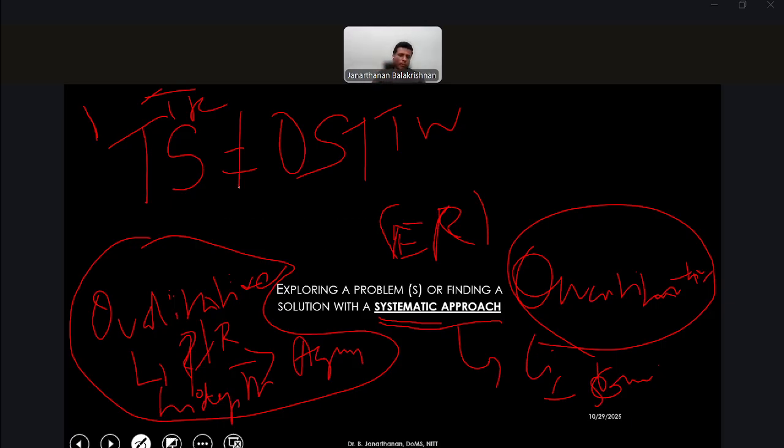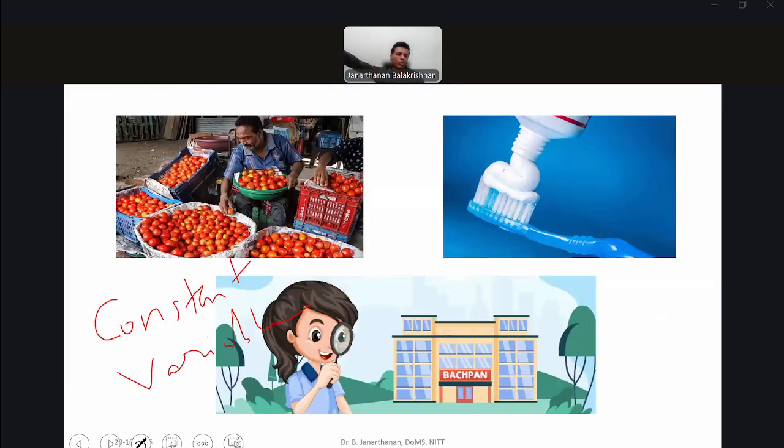Even if you choose a tomato, you can do it in a better way. You can go to a tomato shop where the bright light is, and buy from there. Or there is a vendor who is speaking well, and you buy from him. These are called heuristics or perspectives, where you go by your context. But research is not that way. You properly analyze variables. Your brain is the biggest data pool. Your brain is the biggest data mining tool, not any software.